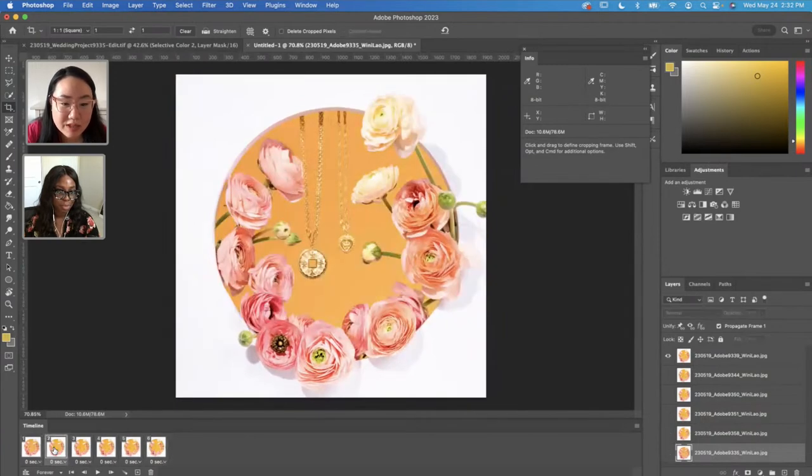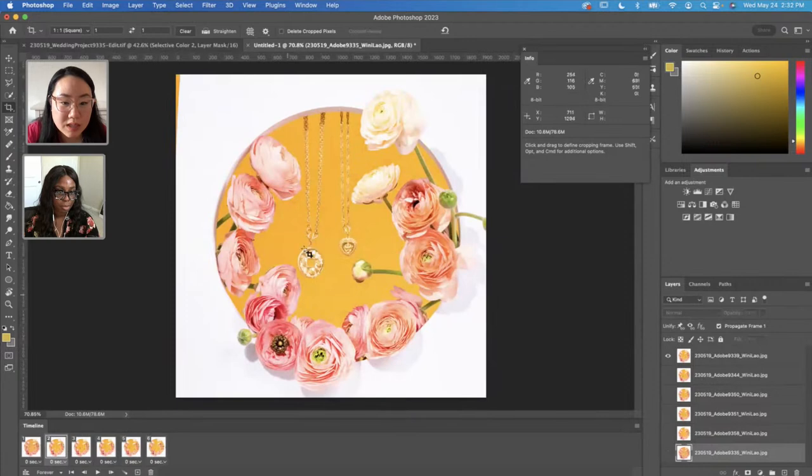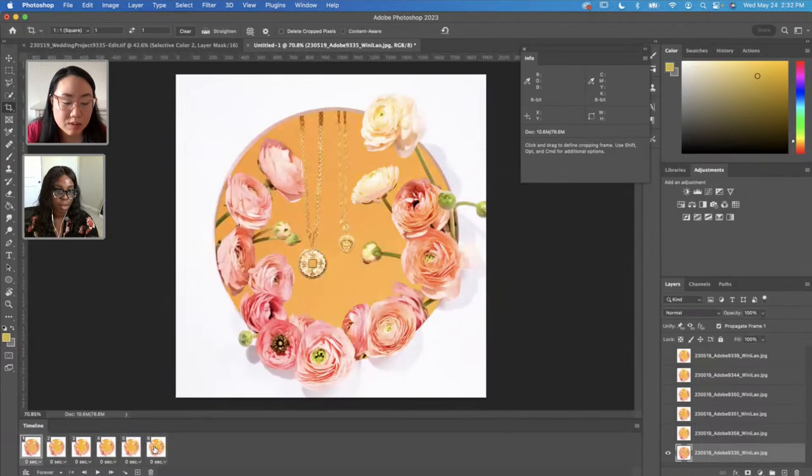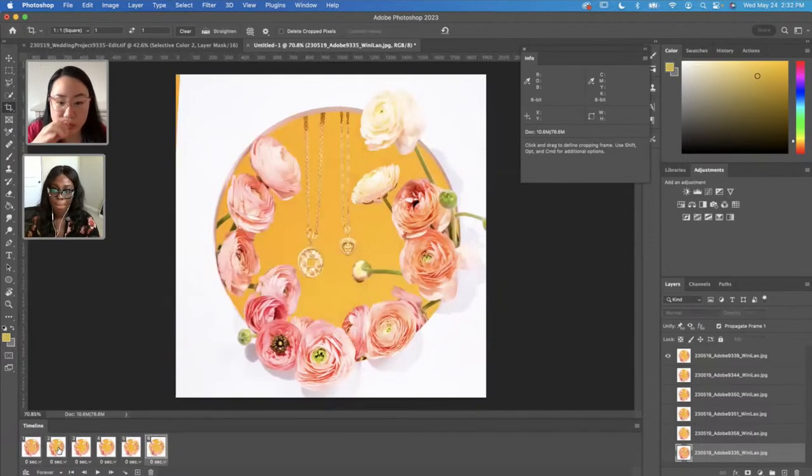I'm looking at the files that we have and seeing what we can work with. So this is, I would say, the image we want to end up with. So I'm going to slide it to the end. Lovely. So yeah, this is the image. So we're going to get everything in between.